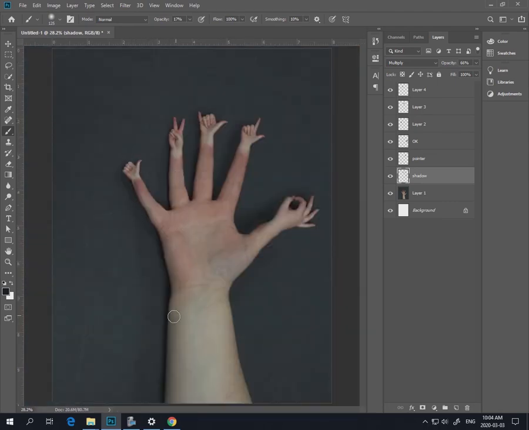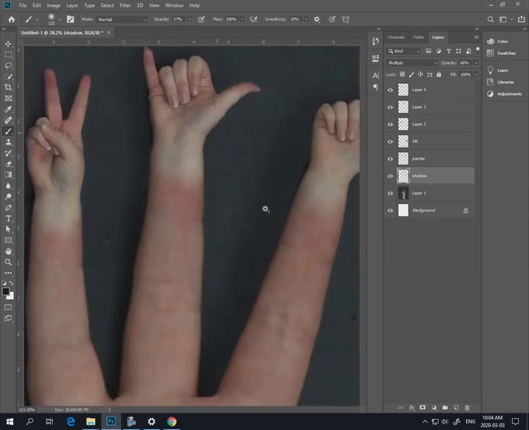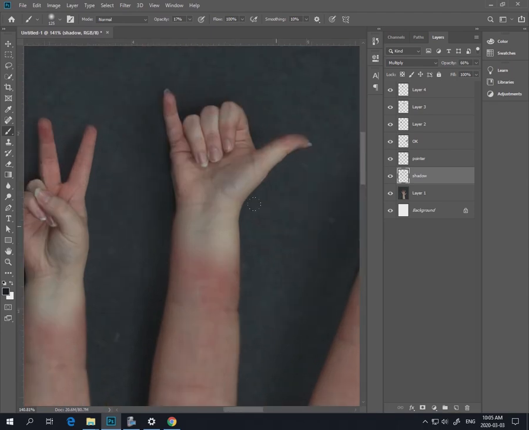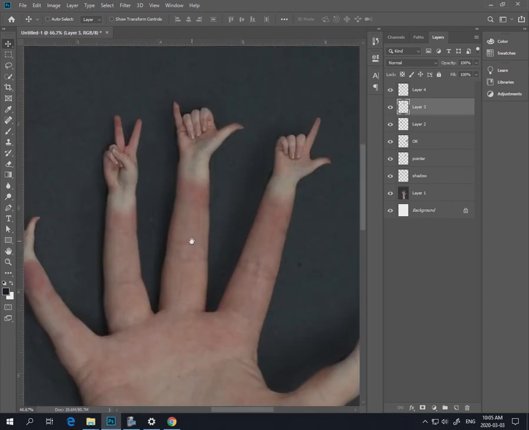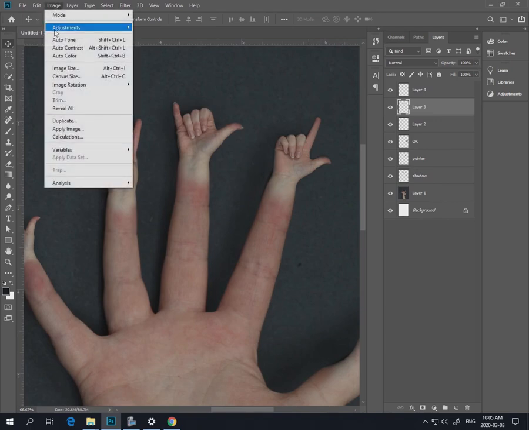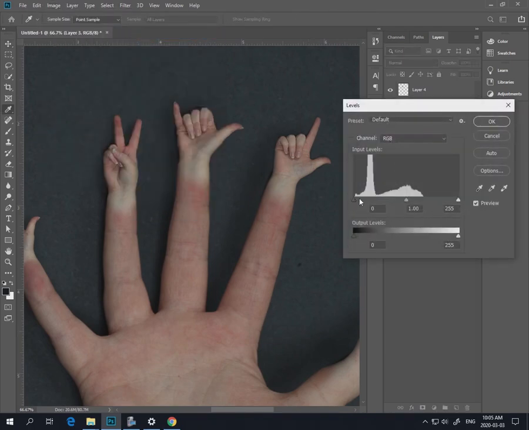Okay, so there's some color correction issues that we need to do here. Like here, let's go to this guy right here, the hang 10. And we know that it needs to get a little more pinky, and the highlights are too big. So let's go to Image, Adjustments, and Levels. This is kind of my go-to. These are the shadows, midtones, and highlights. You can see I could make things more highlighty, bring the shadows up, adjust my midtones here. But overall, it actually needs to be a little darker like that.